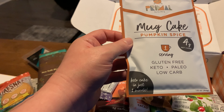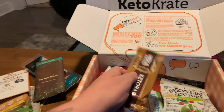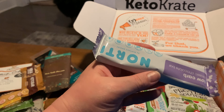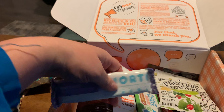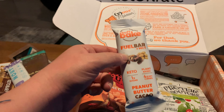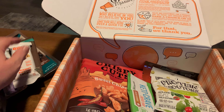Looks like a keto cake — I'd have to make the cake in that instance. Looks like a keto bar — chocolate chunk cookie dough, sounds good. Definitely leaning heavy on the chocolate stuff here. A classic chocolate bar called Nordy. A fuel bar. So we've got plenty of bars here — peanut butter, cacao, or however it's pronounced.